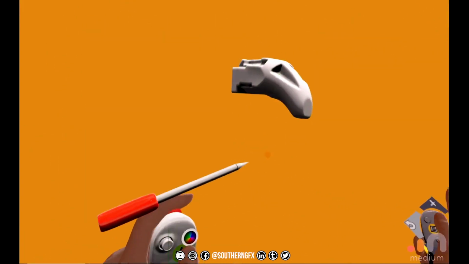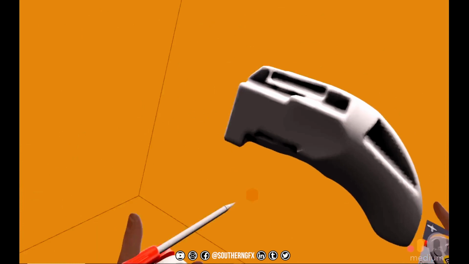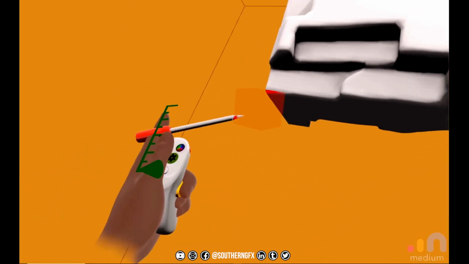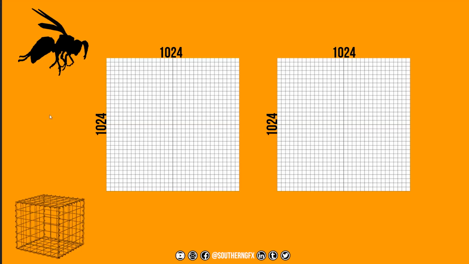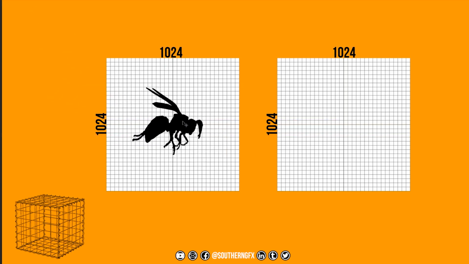So let's take a look at what that means for an image or for a sculpt. Let's switch to a drawing. So you're going to draw your really cool wasp creature in Medium, and you're starting at a given resolution, and you go ahead on that layer and you make your really cool creature and everybody's happy. But at some point you might decide that you want more detail.